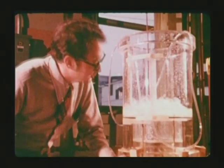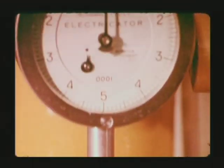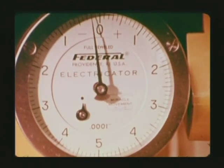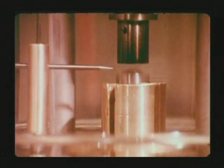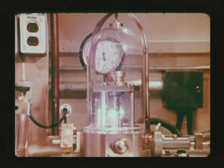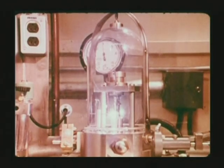But much of the work at Chalk River is directed to more immediate problem solving. The contact between liquid and gas is studied in research to back up the heavy water program, and research is constant into improving ways of using nuclear fuel. A feature of the CANDU system is that it can be modified to accept different sorts of fuel. In the materials labs, researchers are looking for more efficient ways of using uranium and how to make use of the plutonium that is generated in CANDU reactors. The use of plutonium could greatly extend our reserves of fuel.